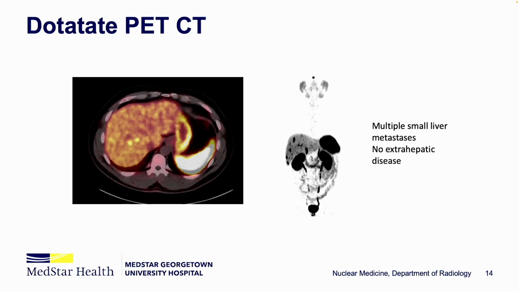This is another case where the PET, what does a PET show? This is the whole body view, and you can see many dots here in the liver, and how is PET helping us? It's showing us, yes, there are multiple lesions in the liver, but it's also showing us that there are no other lesions outside the liver. That can be important for the approach. What do we do with the patients, right? Knowing that there's no disease outside the liver can be important.